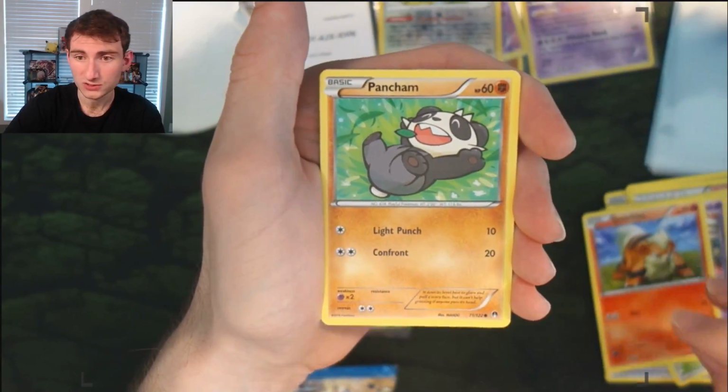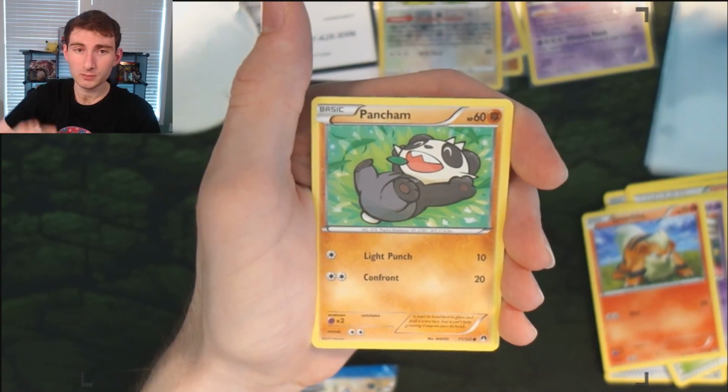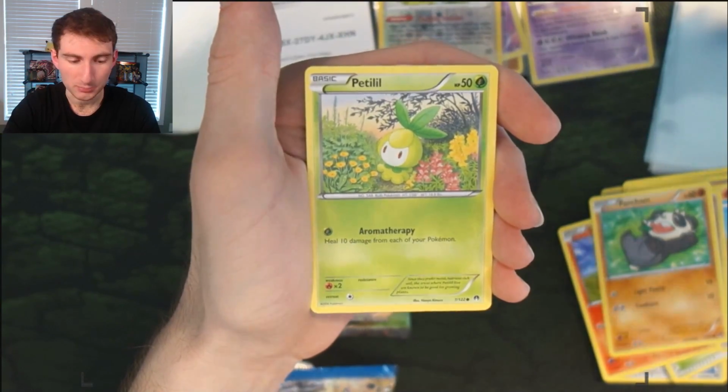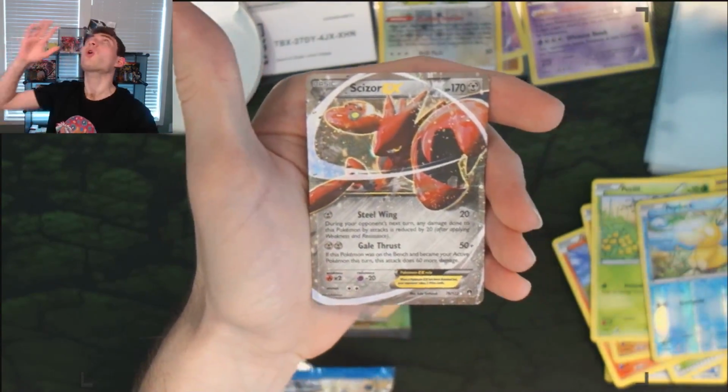You guys need to be making more noise for this pull I'm about to get, because we're about to get a perfect pack. We're about to get a break, and we're about to get a Gyarados. Alright, calling the break as a broccoli. That was not a broccoli break. It's a Psyduck and a Caesar EX.